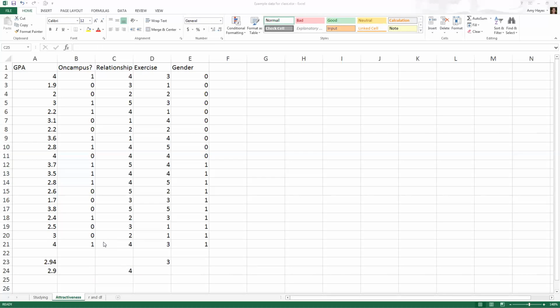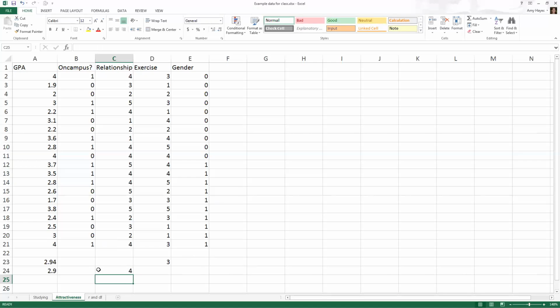If you have categorical data, so that would be something where the numbers don't indicate a quantity of anything and the order of the numbers is not important. So if you have people rate what their major is or somebody's gender, that's going to be categorical data. And you might want to get the mode for that, and the mode would be the most frequent response.